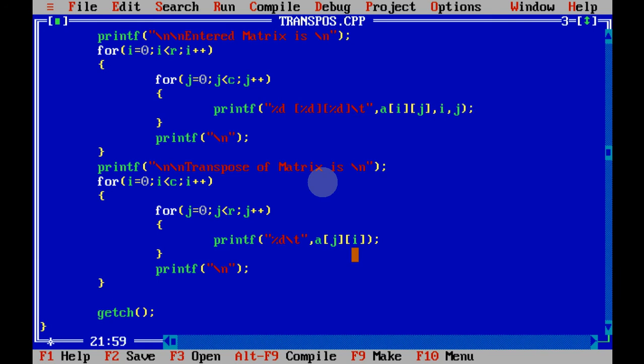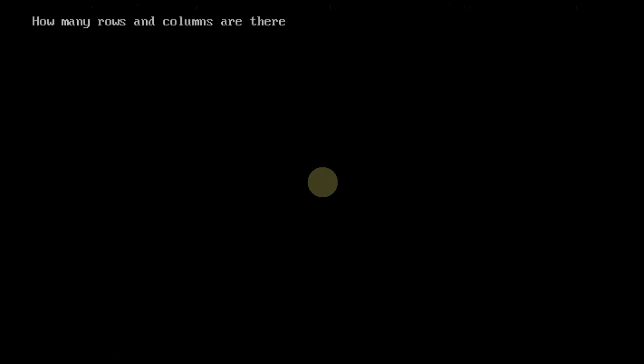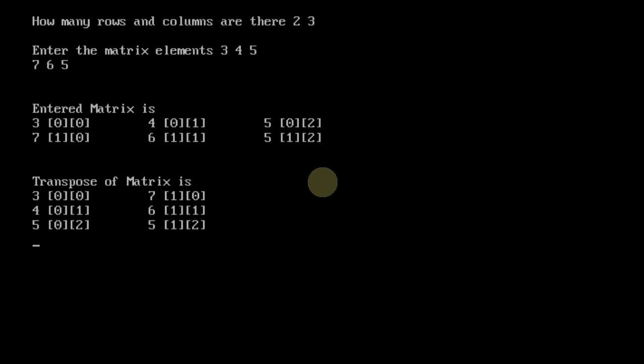So I print ij. Same way for the transpose, if I want to print that, here I will print ji. Now it will be clear in a better way to you. Like if I have 2 by 3 and I enter these elements, you can see 3 is at 0 0, 0 1, 0 2, and over here 0 0, 0 1, 0 2 comes as first column. And similarly, the positions of the second row, that is 1 0, 1 1, 1 2, come in the second column. So that's how we get the transpose.